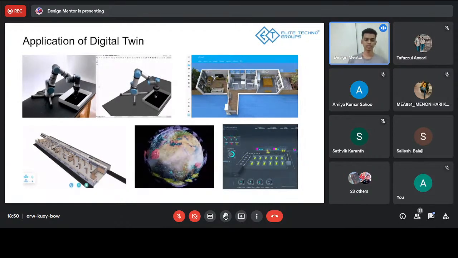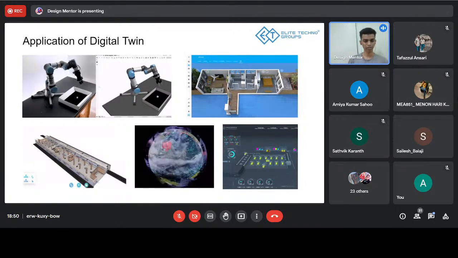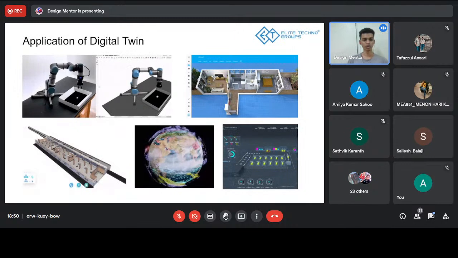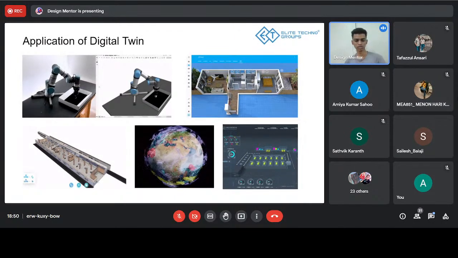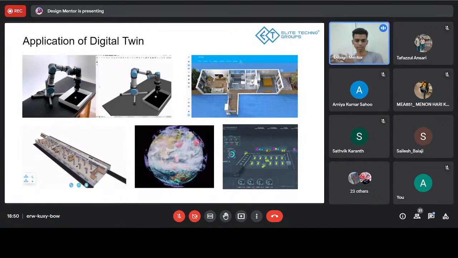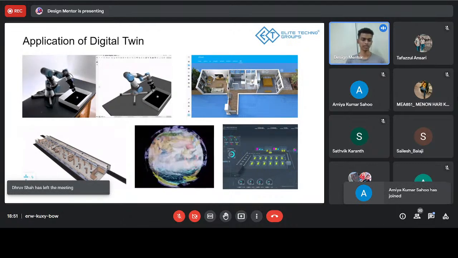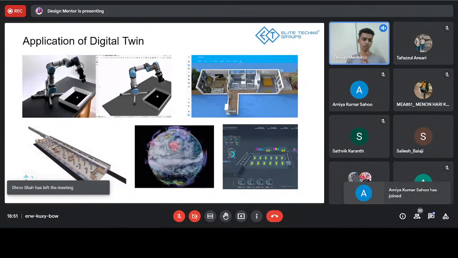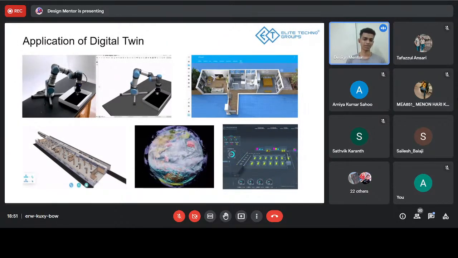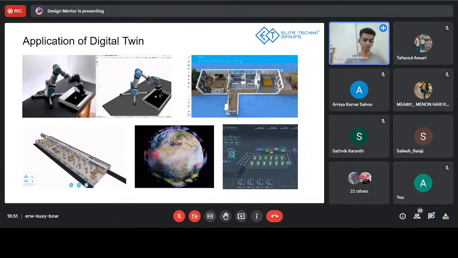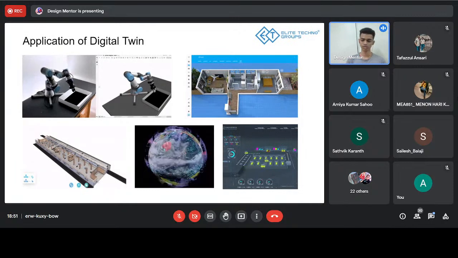So what happens is, in a company, this is a great benefit because you're saving lots of time and money, since you don't have to actually make lots of different prototypes. Okay, this version did work, so let's make certain changes and make it again, and then okay, this is also not working. So lots of time, money, and effort get wasted. In this way, you can save lots of time, money, and effort, right? You might think this is a very complex thing to create, but there are lots of talented people sitting in the industry. For them, this is just a few weeks of work.